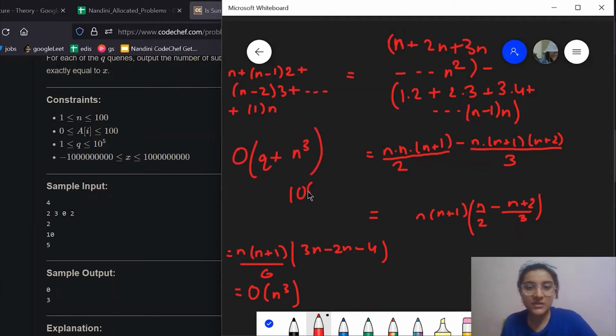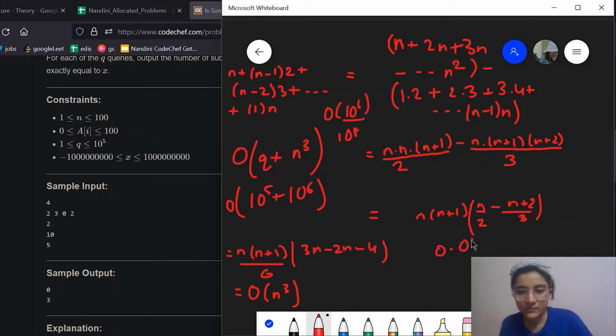Now since n cube is just 10 to the power 6 and q is 10 to the power 5, this would give us a complexity of the maximum of these two. That means O of 10 to the power 6. And since 10 to the power 6 divided by 10 to the power 8 would be 0.01 seconds, this is less than 1 second, which is the time limit given for the question. So we can definitely do this approach.